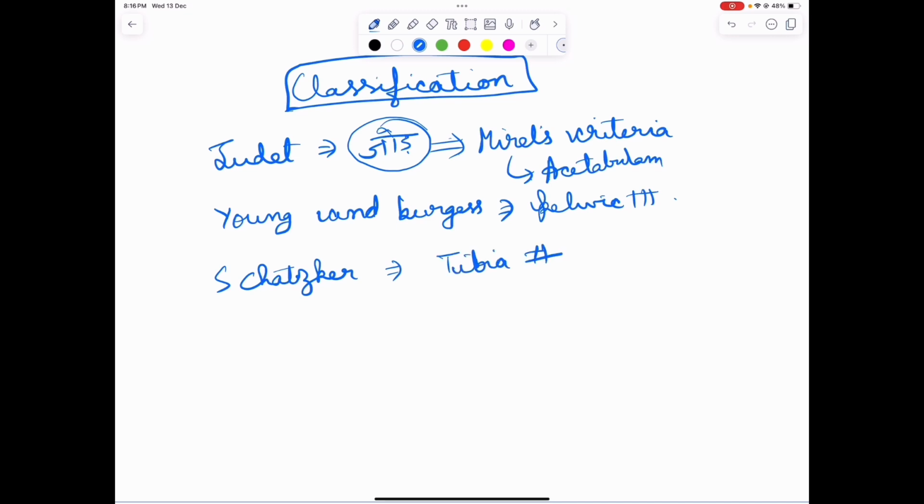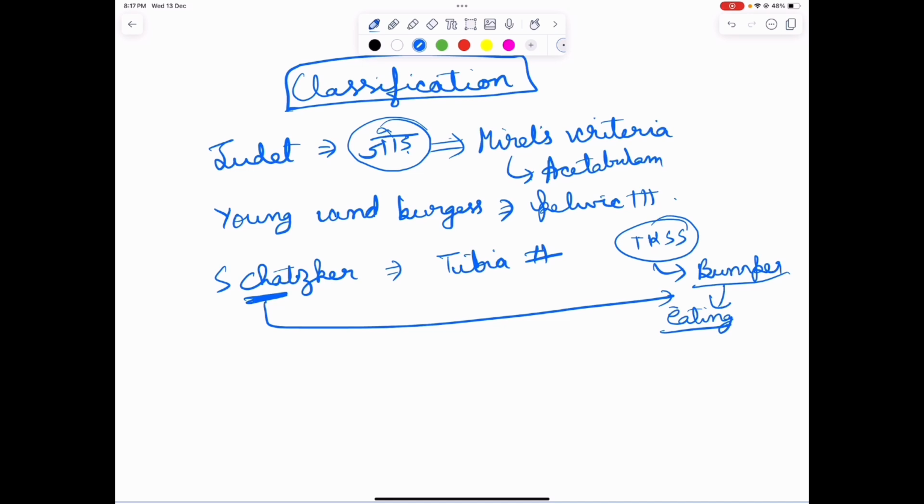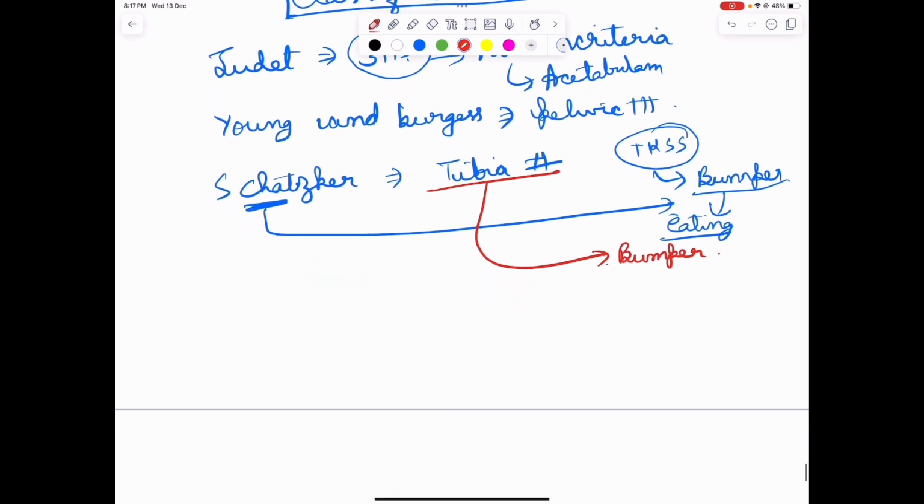Now if you recall the Kapil Sharma show, in that there is a Bumper, that is Kiku Sharda as Bumper. That Bumper is capable of eating each and everything. So any word that has 'chhatkar' in it will be rapidly eaten by this Bumper. So Schatzker is tibia fracture. Also remember that bumper fracture is associated with the tibia. Why? Because in forensic medicine we studied, and I have also taught earlier, that a tibia fracture is caused when a bumper strikes. Now Neer is humerus.